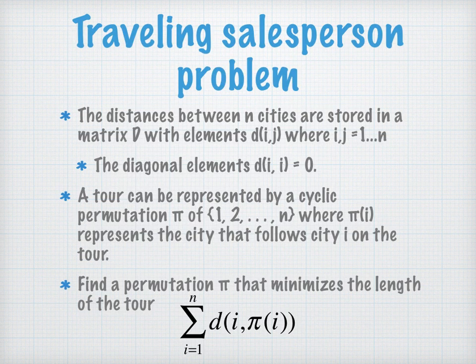To solve the traveling salesperson problem, the first step is to set up a matrix with the distance between each of the cities to be visited. We set the diagonal to 0 because the distance between a city and itself is 0. To solve the problem exactly, you would have to consider all of the possible permutations among the n cities for traveling between them. But this would be expensive to compute. So typically we'll use some heuristic that gets a very good approximation to the very best solution.